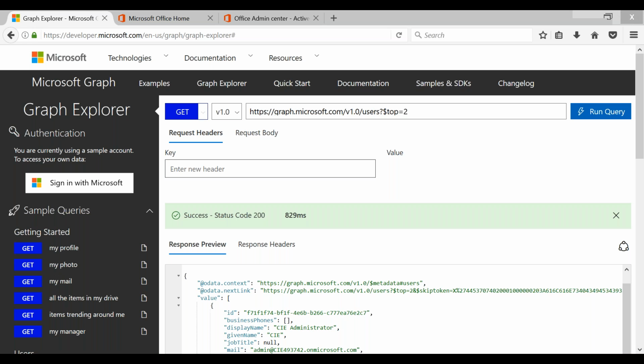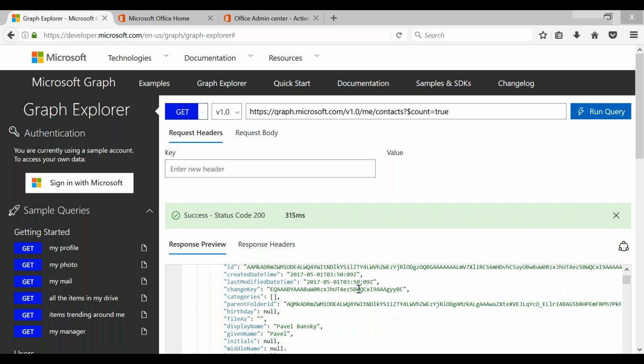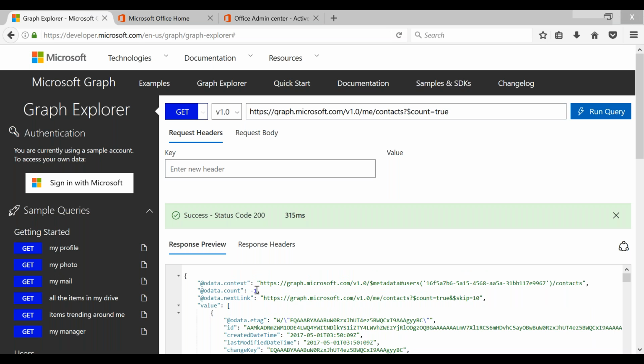So there is one more thing about count. Many times you may not want to display all the data. You want to display only the count. So one way is you can fetch all the data and manually count it. Otherwise you can request the Graph API to send you the count only. By specifying $count, and it's a boolean value, so it does not take any numeric input. By default it's false. So if you specify count equal to true, then you will get the users count. But currently we are getting -1, so it is not giving us the count.